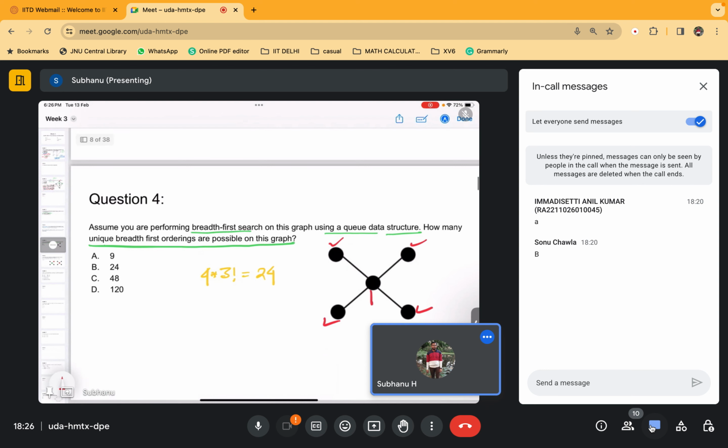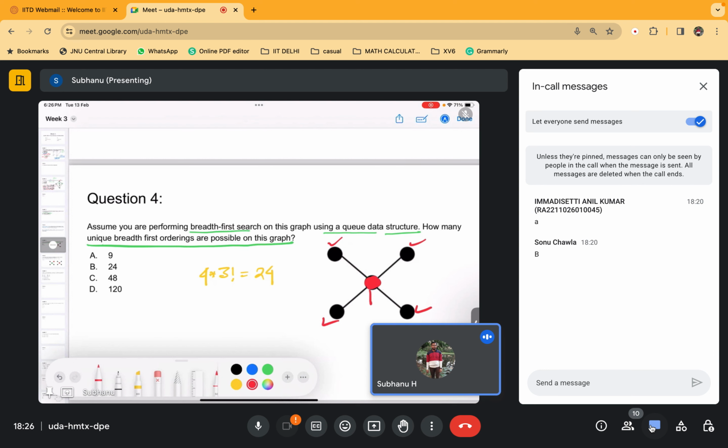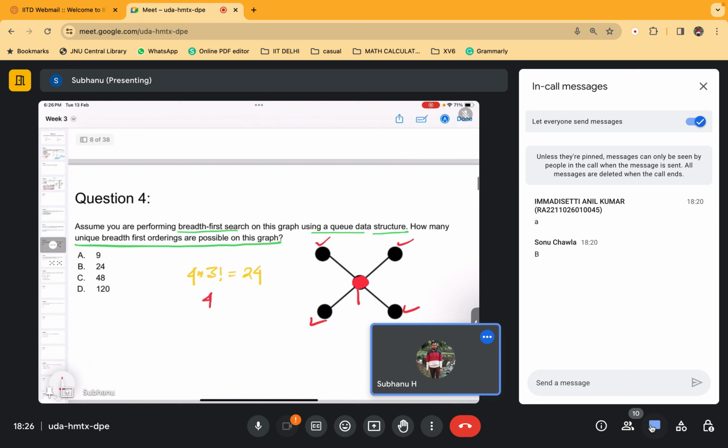I showed you that you can start from any node of these 4. Can't you start from this node? You can start from this node also. If you start from this node, how many paths are open for you? As I told you, if you were standing from here to here, you had 3 choices, so a total of 3 factorial paths were open for you. Now you are at the middle position. If you are in the middle position, then how many options are open for you? That is 4 factorial, which is 24.